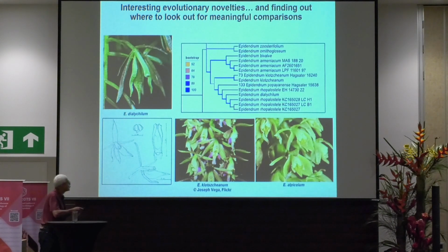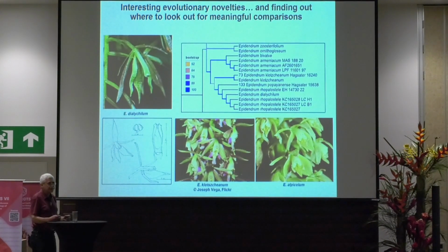And we also are having information to ask interesting questions, such as the fact that, as we already said, Epidendrum is characterized by the fusion of the labellum and the column. There are derived clades that have a complete separation of those two organs. And if you see this image and compare it with this one, please notice that even though they are closely related, the separation of the column is accompanied by other modifications, such as a simplification of the perianth. So there are very interesting phenomena to be investigated there, such as, are these changes pleiotropic? I mean, a locus that has effect on several aspects of the morphology. We don't know, but that's a line that we would like to pursue further.